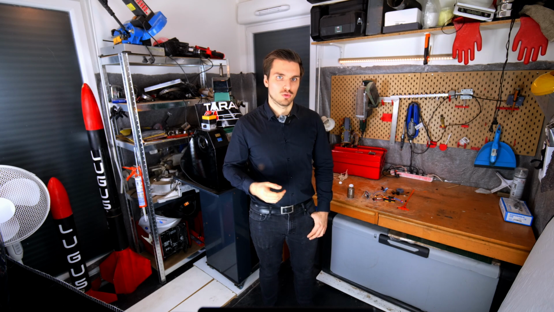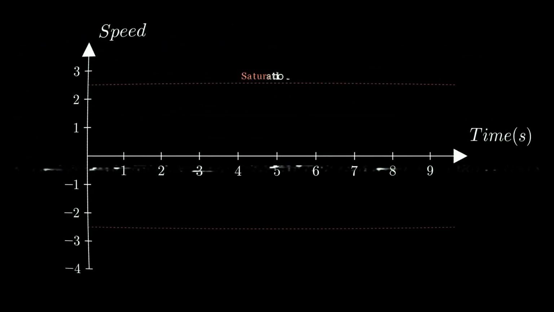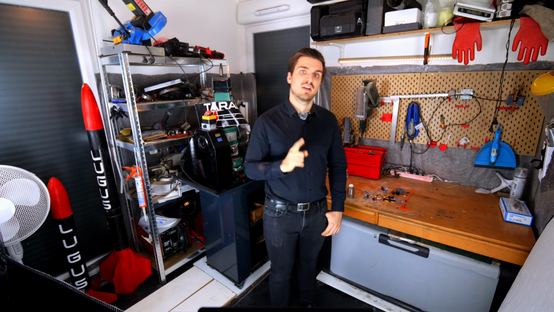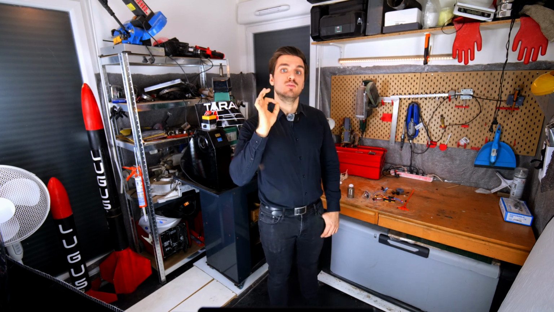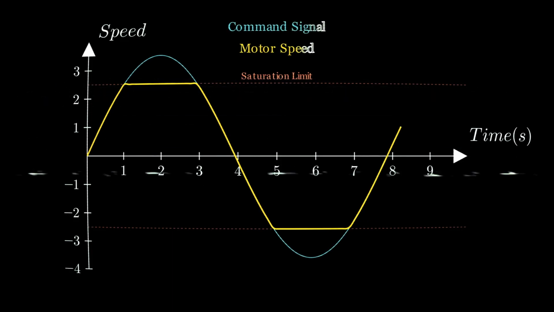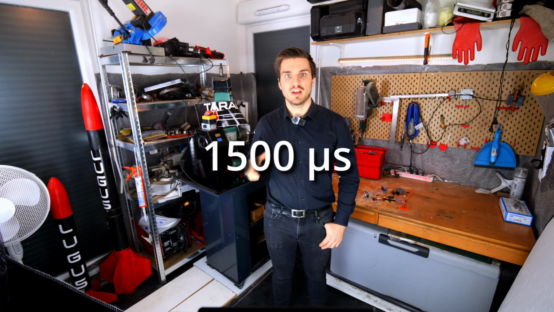Next, it must be taken into account that the motor has a maximum speed. And so when we reach the maximum, we must not ask more than the motor can possibly do. And we are stuck at the maximum value in both directions. Because yes, remember, we have a bidirectional ESC. This means that the static point is in the middle of the PWM range at approximately 1500 microseconds.